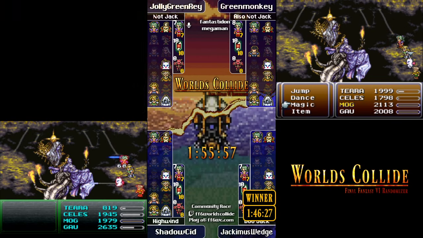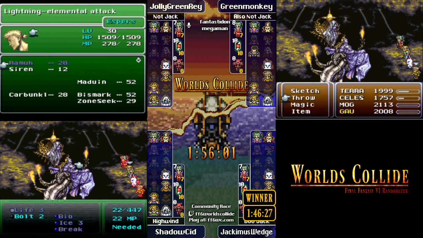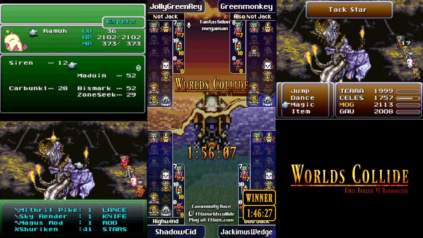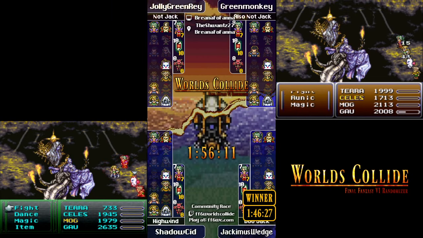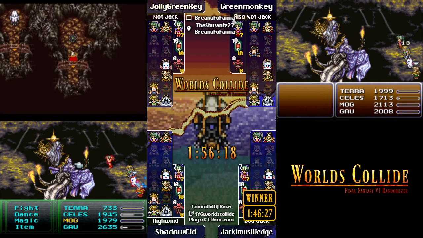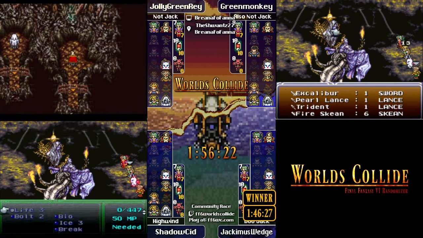I'll take that, sure. I had my level 3s, I had my death spells, I had Siren. But the only thing I didn't have was Revivify and Fenrir, but the first Esper I found had Life 3, which I did use. Maybe if it was a race with stakes on the line, I would have gambled on not using Life 3, but these are just fun races. I took a pee break for 5 minutes, so, you know.